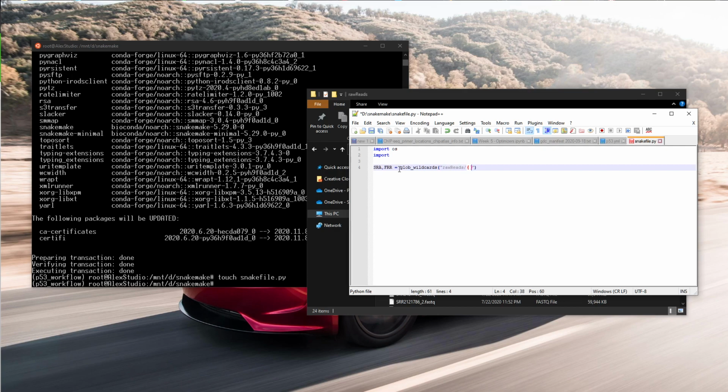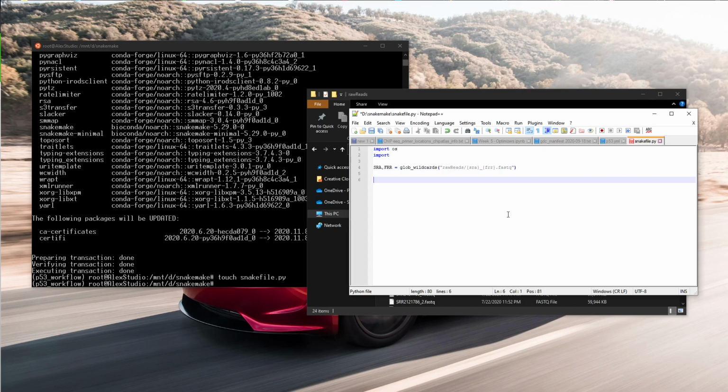Then we split this up into the SRA number as well as our forward reverse read, and then .fastq. We can call this one lowercase SRA and this one lowercase FRR, forward reverse read. Now when we run our Snakefile, it's going to automatically detect all of our SRA numbers, and it's going to detect 1 and 2 for our forward and reverse reads.